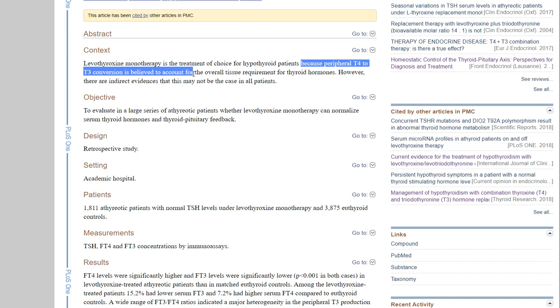They just make this assumption, even though they know that in the body, when you normally have a thyroid, your thyroid gland produces both T4 and T3. But when they take it out, they only ever give you the T4 back.